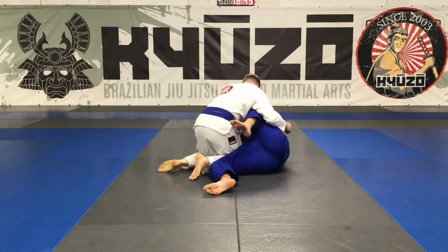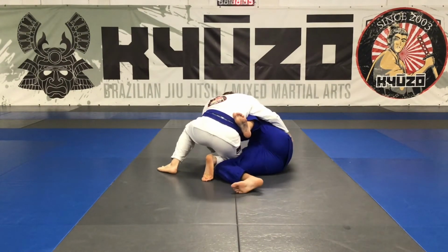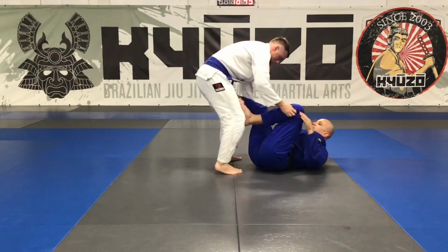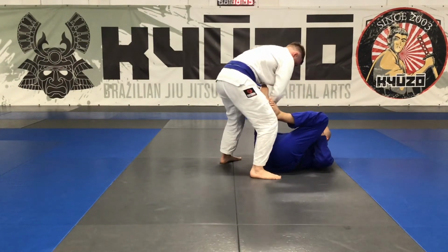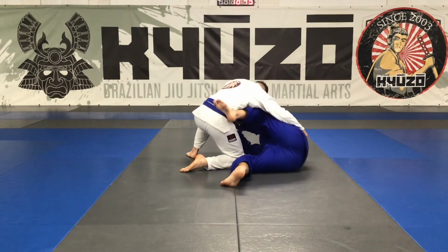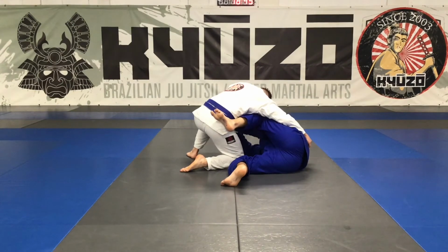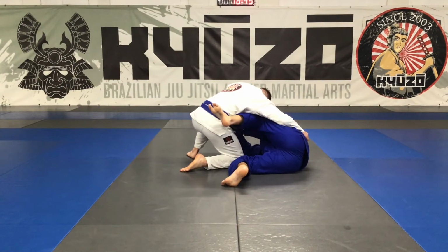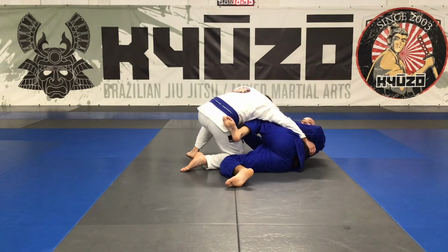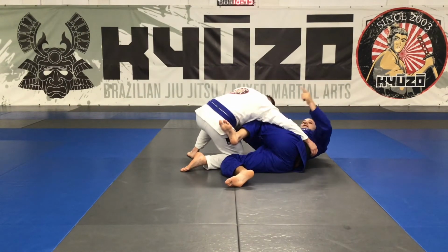So again, I get here, and let's actually go back a step. So let's have Lee stand. My opponent's passing my guard. If he passes now, he goes this way. That's my instinct to go here. Be able to move here like this. Okay? So this time my opponent passes here. He gets past my guard, but because of my good shape with my leg here like this, he has to commit very high. I'm able to get my underhook.